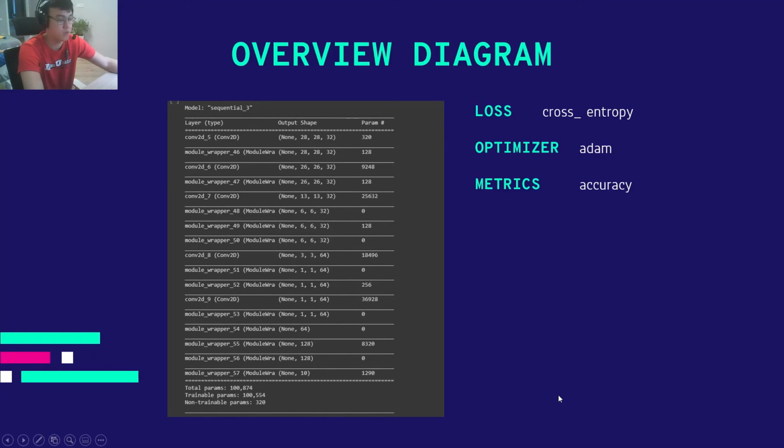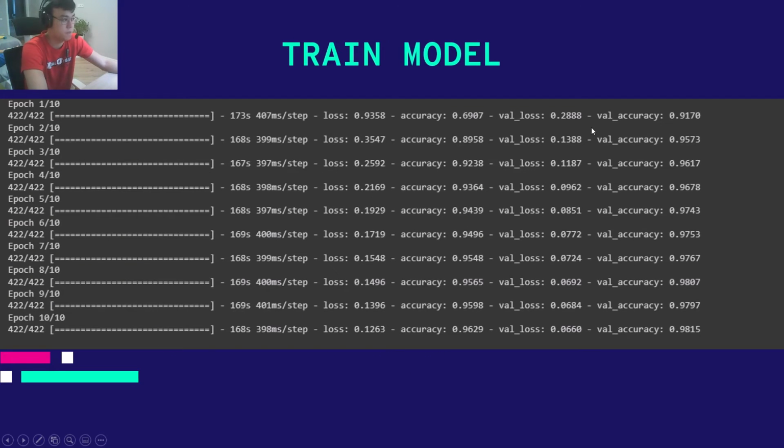When we run it, we get a summary of the model in our Colab notebook. We use cross-entropy loss, the Adam optimizer, and accuracy as the metric. I used 10 epochs.